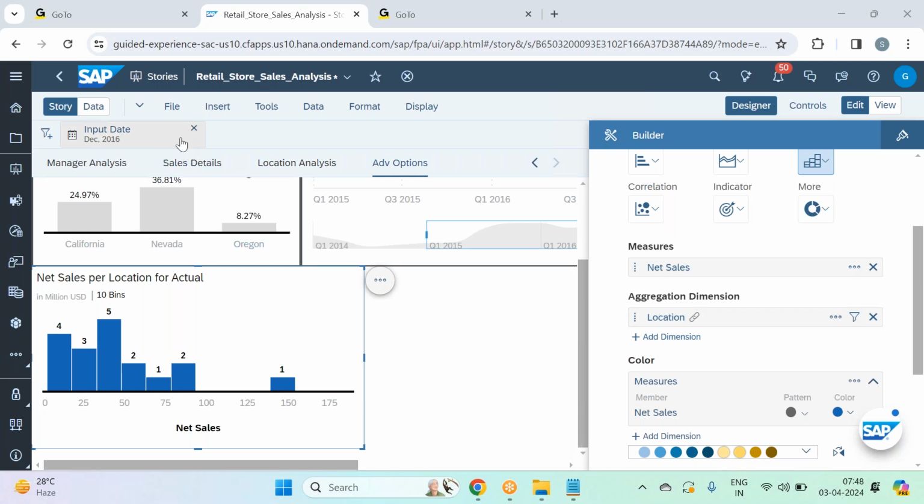So here you see, I take aggregation dimension as location.